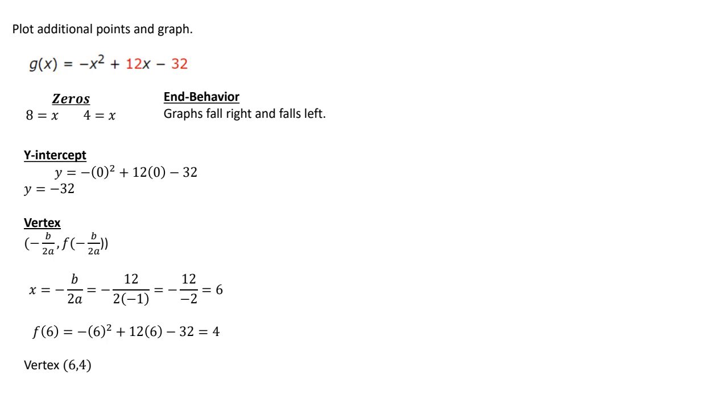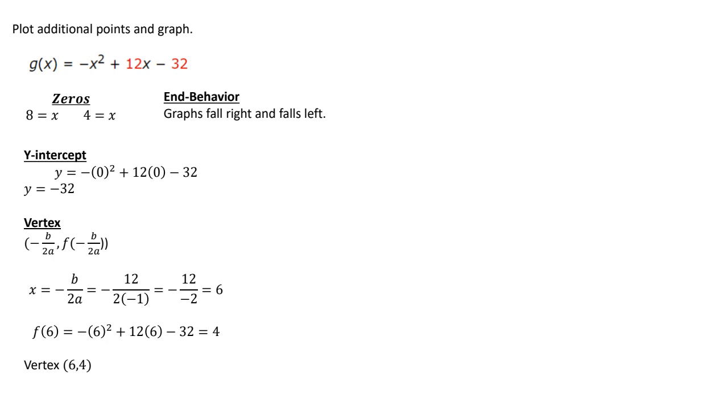Now we can also use some formulas that we went over in chapter 2 to find the vertex. Since they gave me a polynomial in what's called, I guess, general notation, where we have ax squared plus bx plus c, we can use this formula to find the x value of the vertex, which would be given by negative b over 2a. And to get the y value of the vertex, we just plug that value into the function to get our y value. So let's go ahead and do this. In my polynomial here, my b value is 12. My a value is the negative 1. So I'll replace this here.